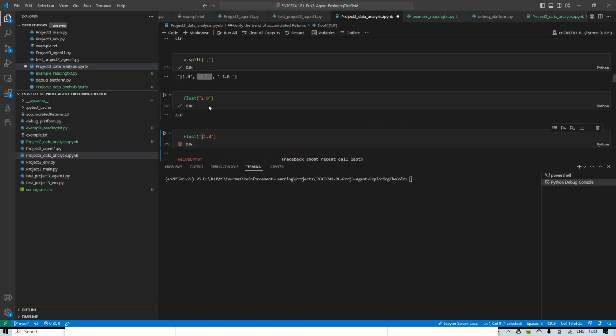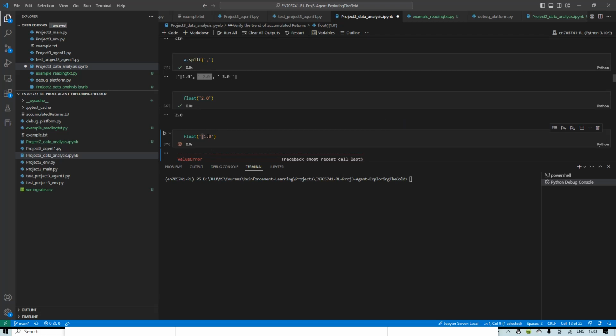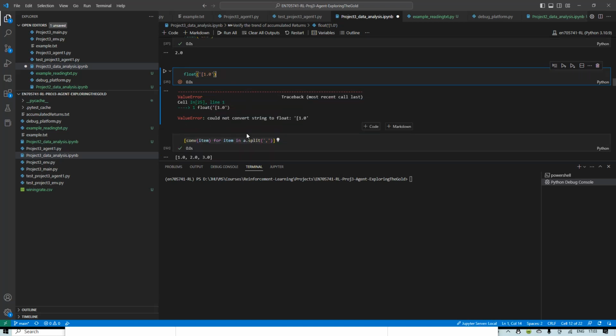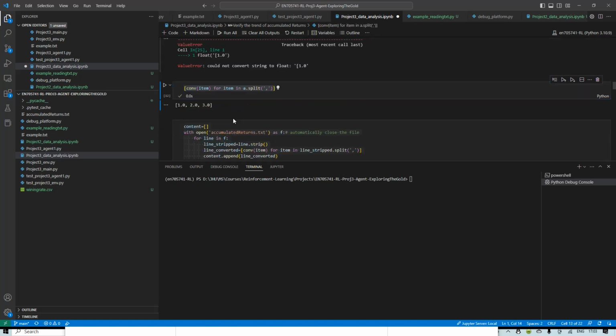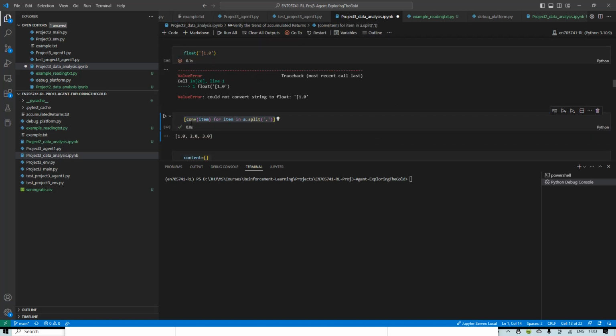But the first element and the third element have this symbol here, so you cannot convert them easily. That's why you need to write a conversion function that, whenever it sees this pattern, removes this character and just extracts the float.